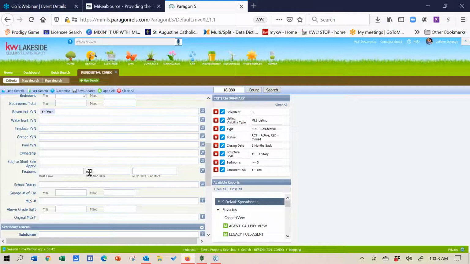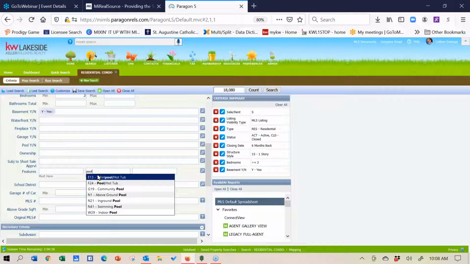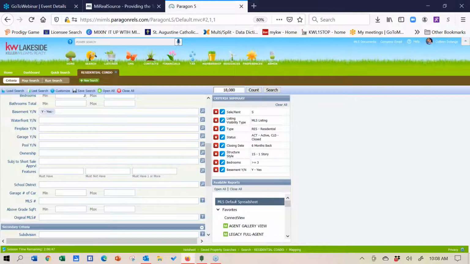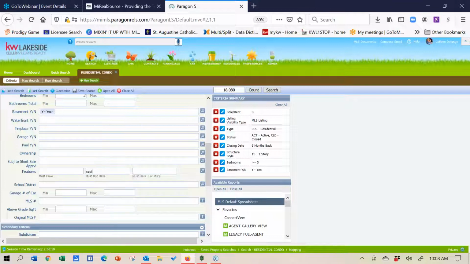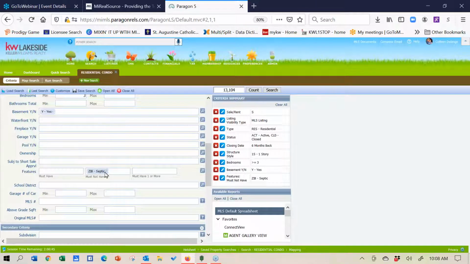Most of my clients are kind of the opposite. I find that they say, I don't want to have a pool. So I could put in must not have. Anything listed with a pool is not going to show up in my search results and is not going to be sent over to the buyer. Pretty self-explanatory. I have a client right now who had a terrible experience with a septic field. She ended up having to put in, unexpectedly, a raised engineered septic field. It cost her $17,000 and she called me and said, I don't ever want to deal with another septic field ever again. So if I wanted to make sure that nothing with a septic went to her, I would simply start typing that in must not have.